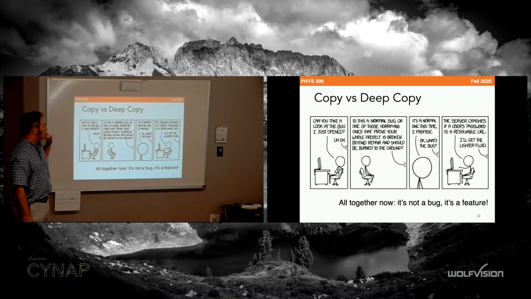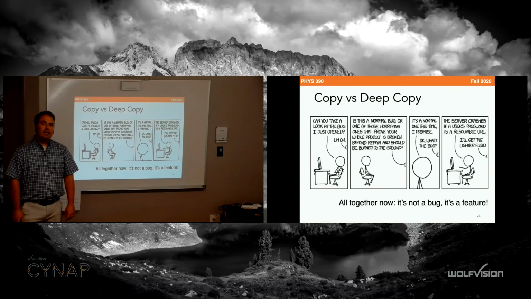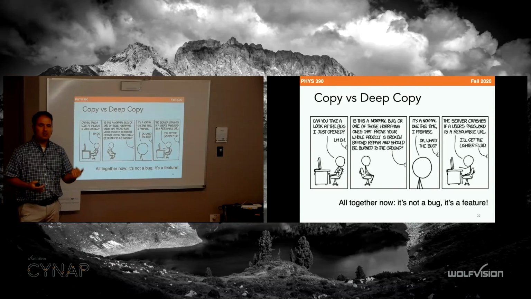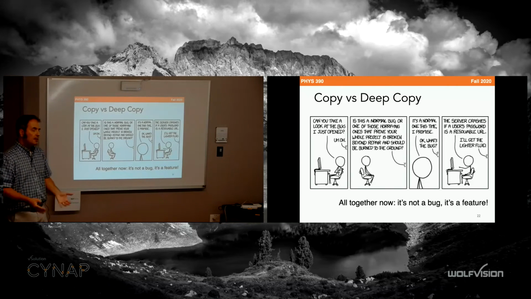And so is it a normal bug, or is it a get-the-lighter-fluid kind of bug? It's not a bug at all. It's a feature. All these things reflect choices of the people who developed the language. They had good reasons to make that choice, but the choices are different. One example is starting counting array indices at 0. The first one is called 0 and then onwards. That is a choice. That's not a bug. If you run into it, it is not a bug. It's a feature, and I'll repeat this over and over again. If you get annoyed at it, it's still not a bug. It's a feature of the language.